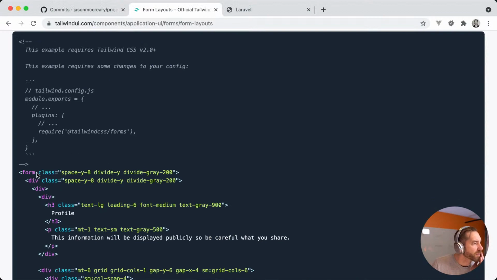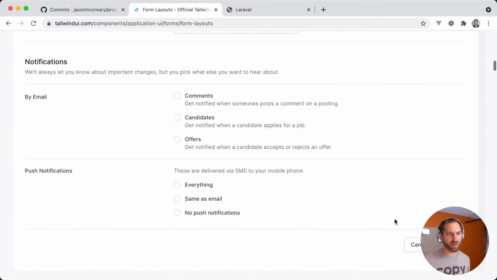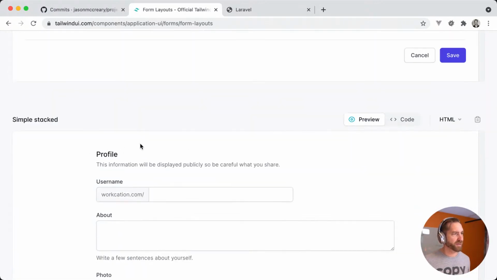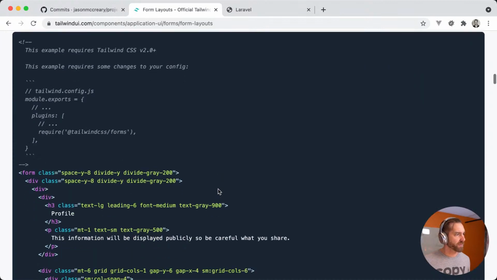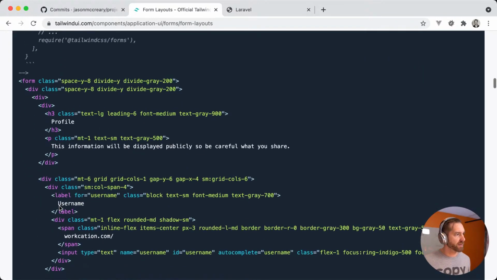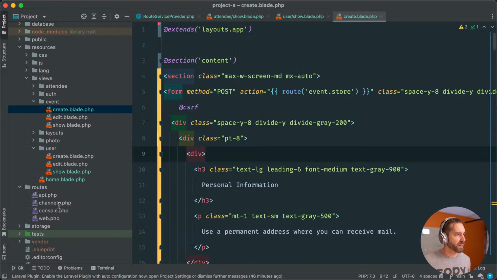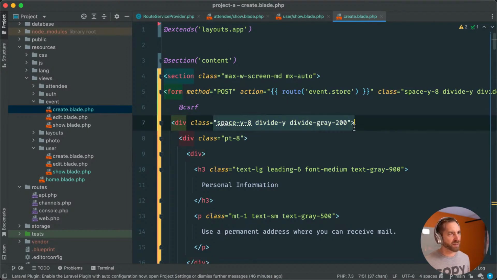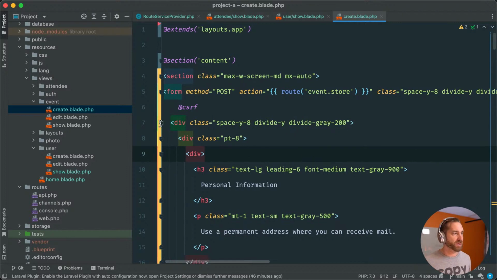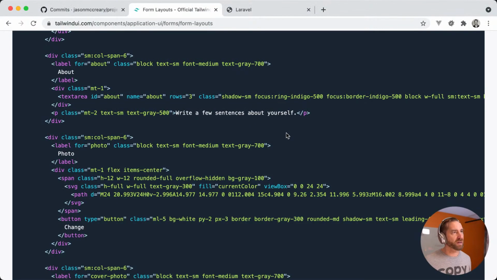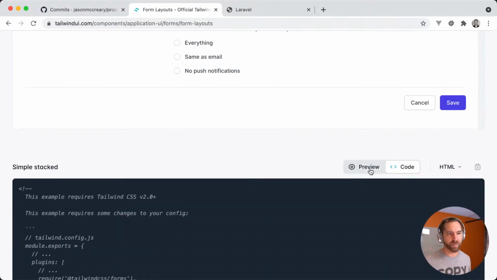I feel like I deleted the wrong thing. Or does it show up there? I'm missing that. See, profile doesn't have that divide at the top. Where's that coming from? I don't know where that's coming from. I'll have to dig into that one later. But yeah, it seems like it's got a dividing line there that I'd like to get rid of, at least for the first one. And I'm not sure if that seems to be on the entire form, so maybe that's just built into the way the grid works. I'm not sure. I'll have to look into that.